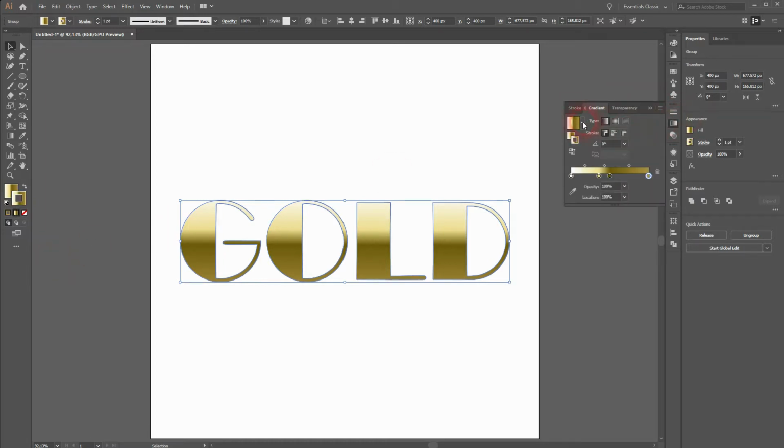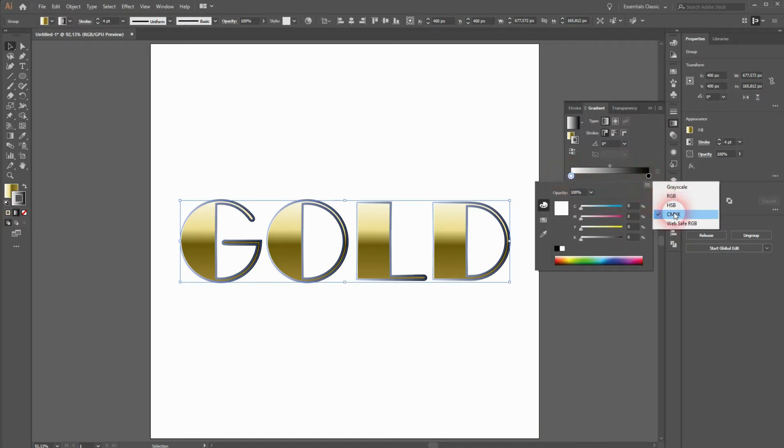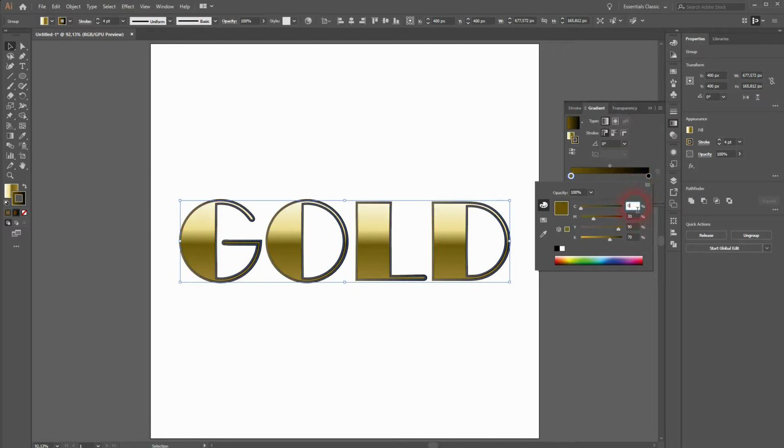And now we'll add a gradient to that. Once more, I'll start with the default black and white. I'll increase the stroke weight and we go up to 4 points. And I'll change the values of these two colors that we have. So simply double click CMYK channel and we'll change the values to 0, 30, 90 and 70. The second one, double click CMYK again, and the values that work fine are 0, 10, 60 and 20.